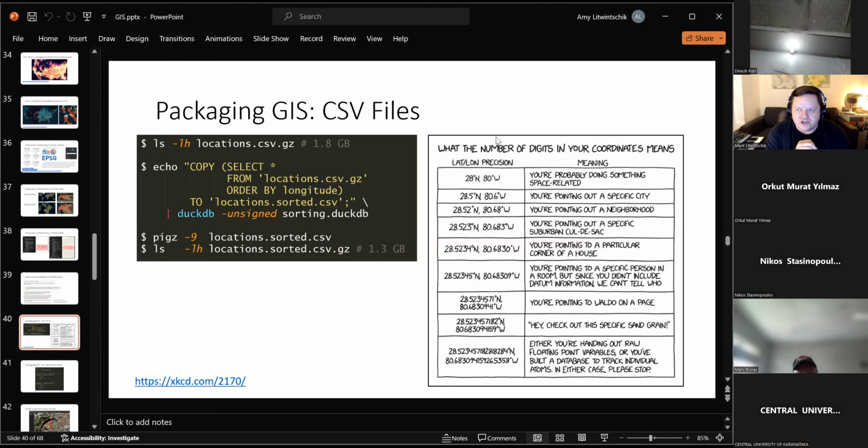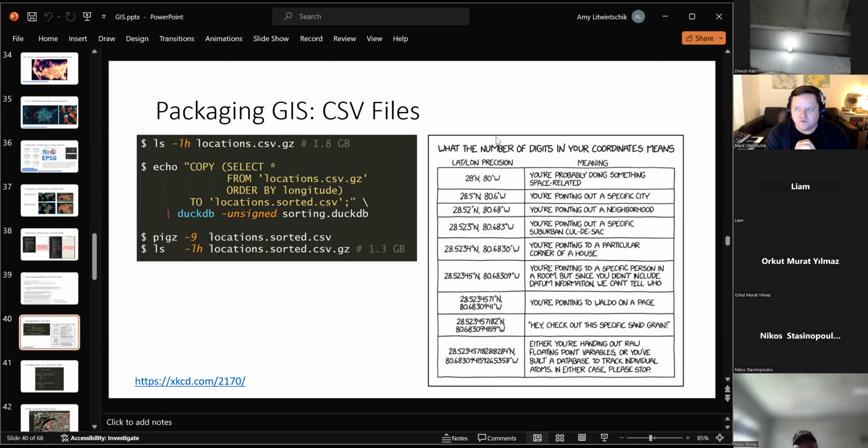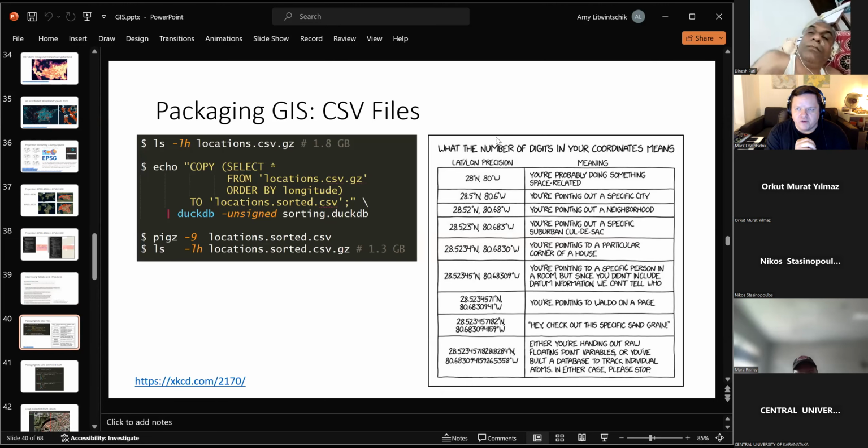Quickly on packaging data, there are a lot of different ways of distributing GIS information around the world. If you ever get the opportunity to produce things in Parquet or GeoPackage, please do. But there are a lot of cases where people are just sending around CSV files. If you're producing a CSV file, if you can, sort it by its longitude column and then compress it.